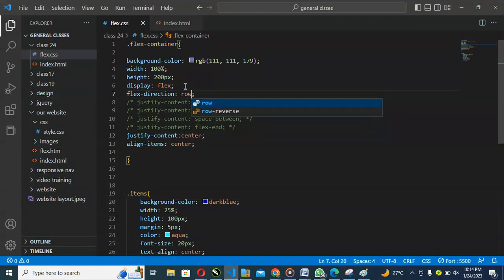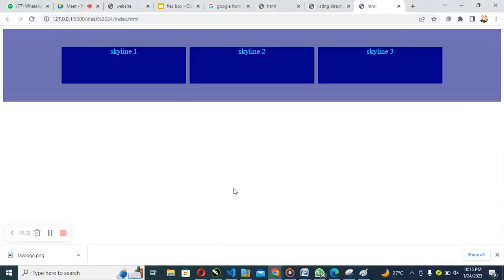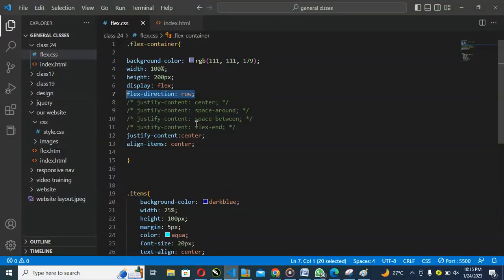Now flex direction automatically comes in as row. If you check your application, nothing has happened, still the same thing. But if you want to make it responsive to mobile, listen, you are going to be using what we call flex column. So flex column automatically converts your item to column.